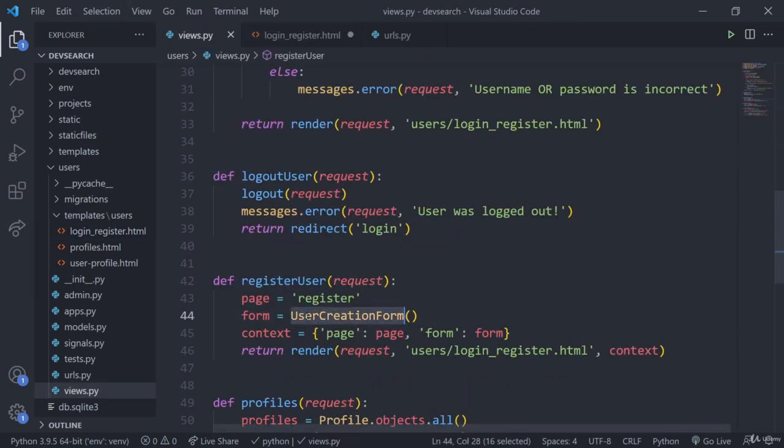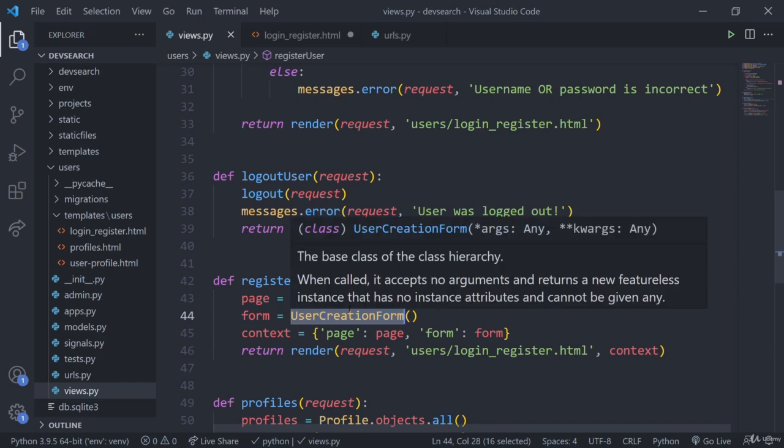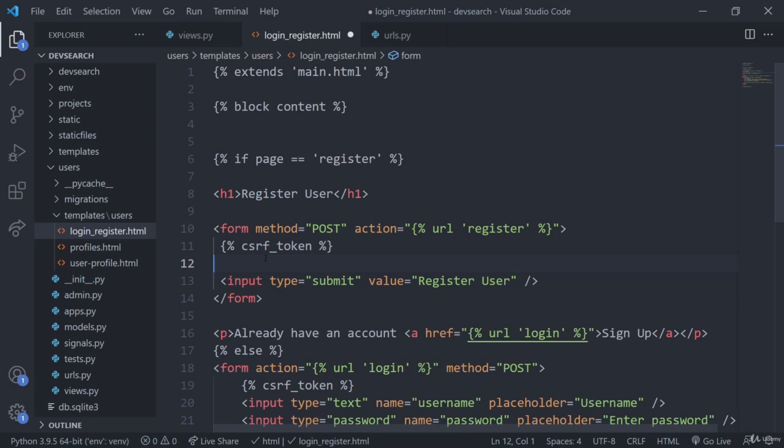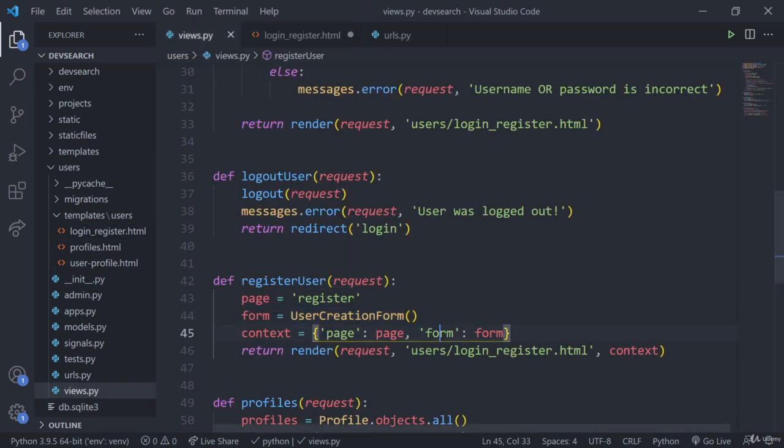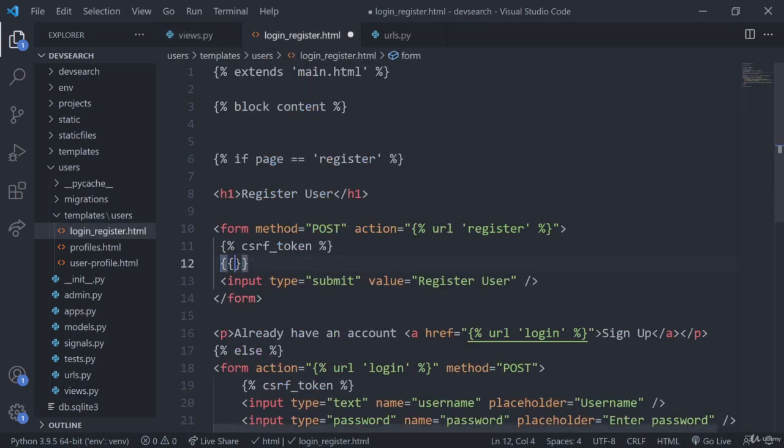Okay. So at this point, we have a form in that view. So this is that UserCreationForm. So it's basically a model form based around our user, and it's designed to actually add a user to the database. So let's go ahead and pass that in. So we already passed that in through the context dictionary. We threw that in right here. And let's go ahead and output this. So we'll just do form, and to actually have some styling, we'll just do as_p, and that's just going to wrap paragraph tags around each input field and make that look a little bit nicer.